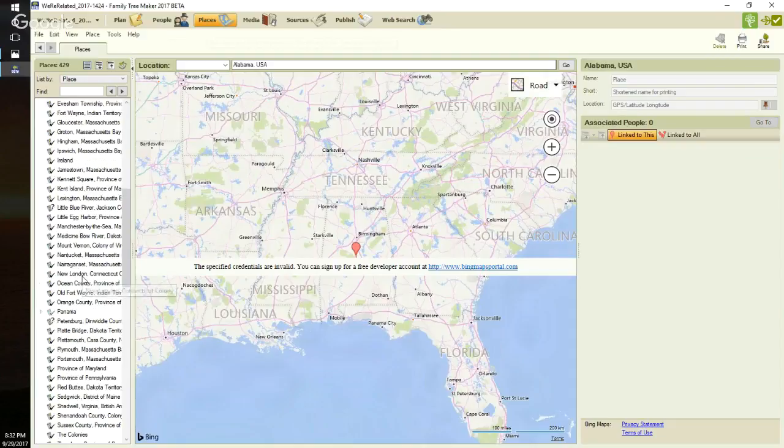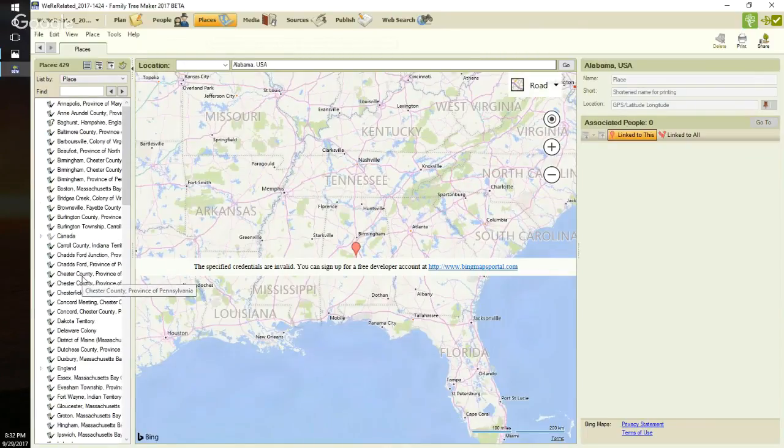Now, I use this map feature all of the time, and I want to make sure it's correct. And I will deal with how I handle the Places workspace when I spend time on the Places workspace. But I deal with locations. For an example, what I worked on earlier today was making sure that historical place names were correct. And I'll spend some time talking about that. I've blogged about that as well. So that's the Places workspace.